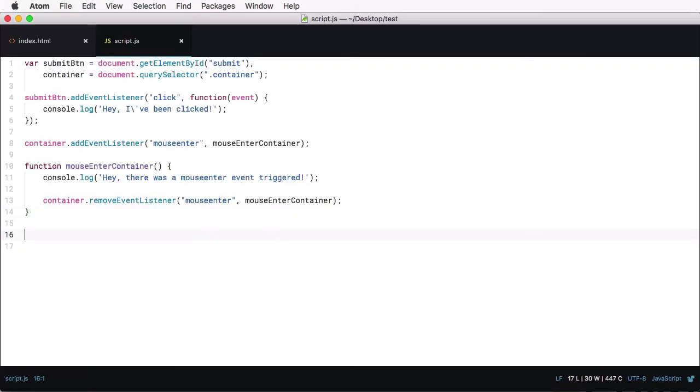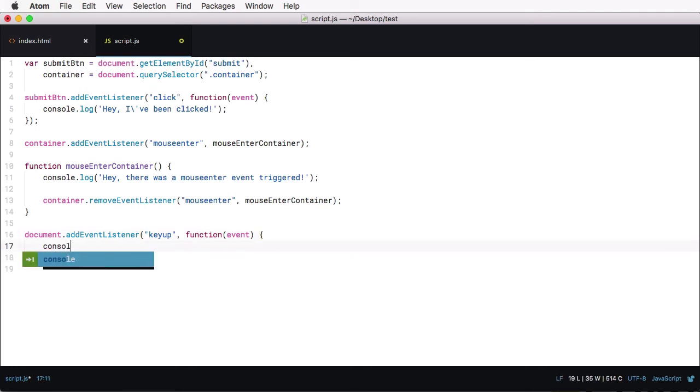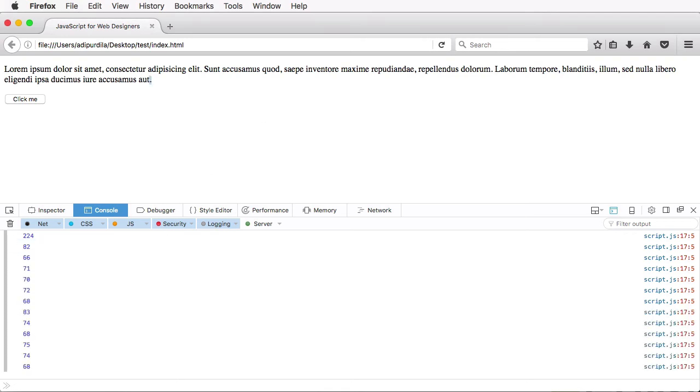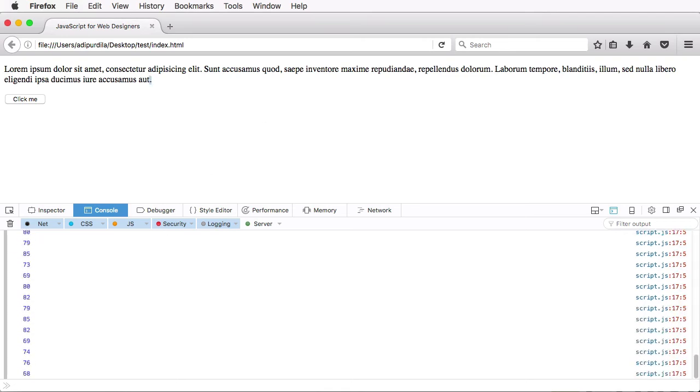All right, let me show you another example real quick for the event keyup. Right, so we're going to say document.addEventListener keyup function event. Now this is a great way to show you what that event is doing. I'll do a console.log event.keyCode. Now event is an object that's being transmitted to this function, and you can access various properties for that object, such as keyCode, which is the code of the key you just pressed. So for example, if I start typing, you'll see that we get various codes.